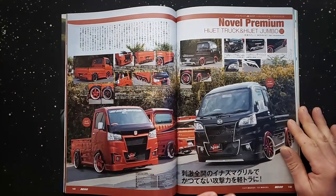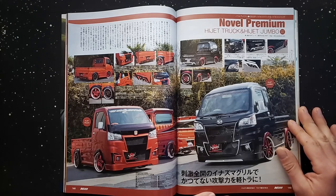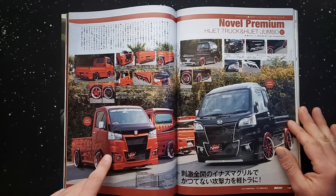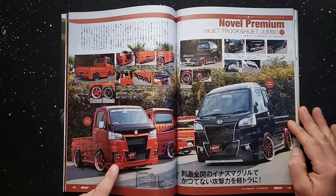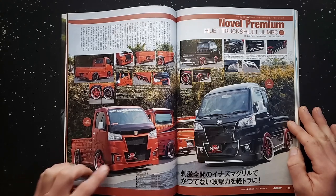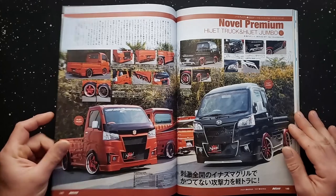Here we go. Novel. Premium. From Show Produce. Where are those things I was looking for? There they are. The Asian weaponry. I was going to say Japanese, but Japanese didn't have weapons like that. It's more of a Kung Fu movie weapon. Road rage. Pull over. Snap that off. Go to town. Cut them up. Over we go.